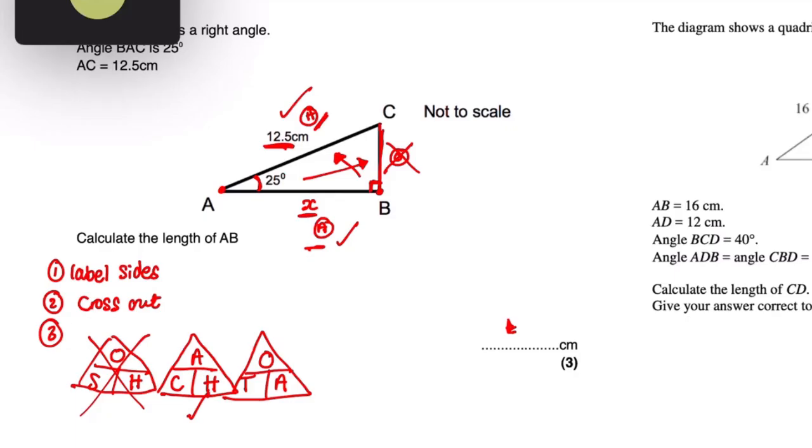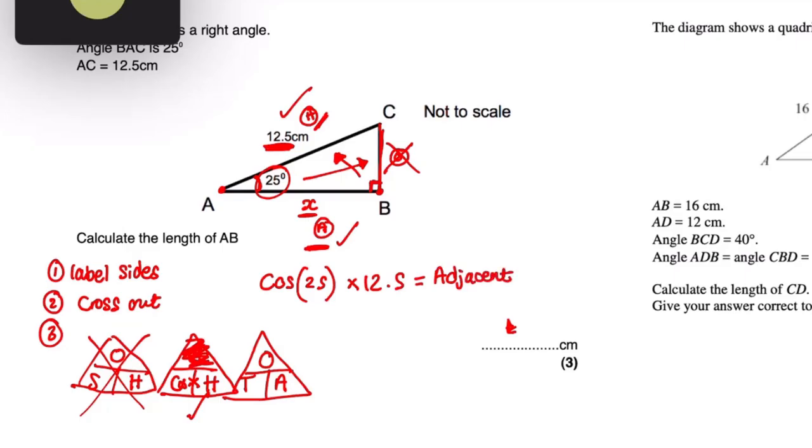Okay, so which one do we need to work out? We need to work out what A is because that's X. So we're going to cross out A, and we're going to do C times H. C is cos, remember. So we're going to have cos of the angle. The angle is 25 degrees, so we're going to have cos 25 degrees, and we're going to multiply by H. H is 12.5 centimeters. And that's going to give us what our adjacent is, the thing that we crossed out.